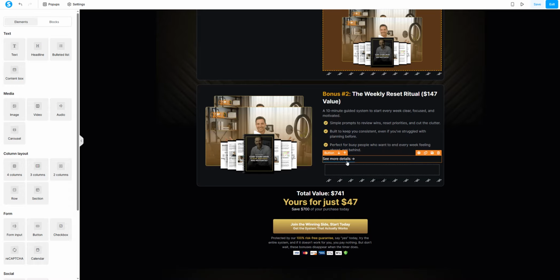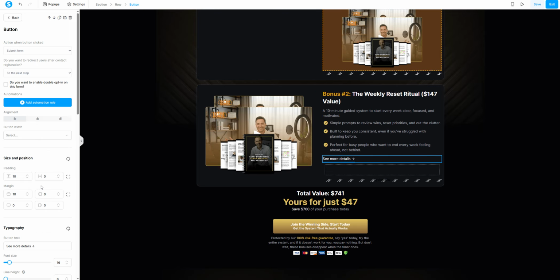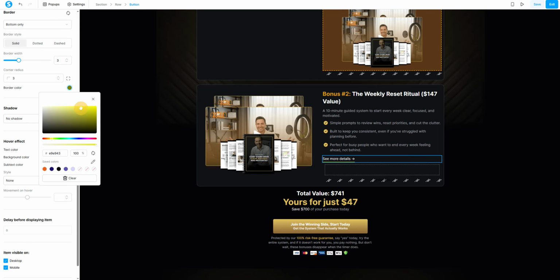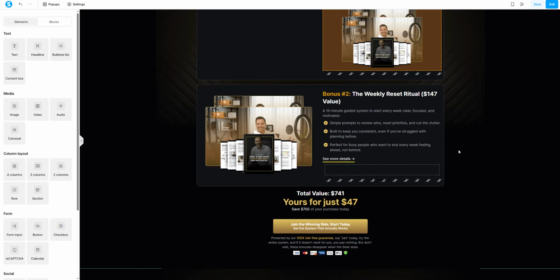so the line that you see below, the border that you see below, is actually very, very close to the text. For the border, you just need to change the border color to whatever you need. In this case, I'm going to add this bright yellow, just so we can see. And there we go. This is the first change.